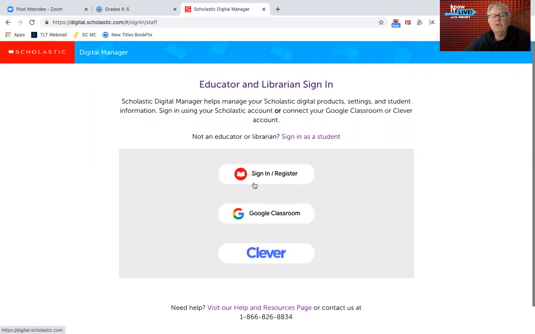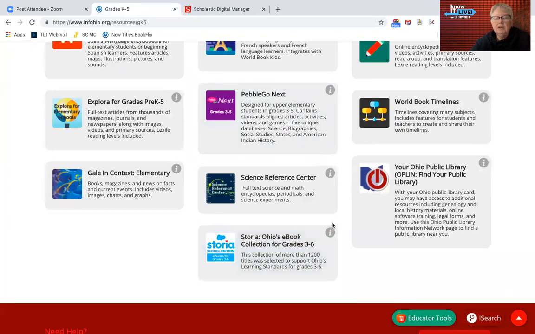Before, the first year that Storia was available, they had grade 4, and then they added 5. And this year they've added grade 3 through 6 books. If you like Storia and have not used it, I'm not going to go into it since it's not a completely new one, but I want to let you know that the book collection has risen to more than 1,200 books.